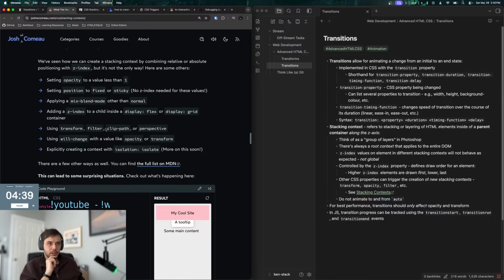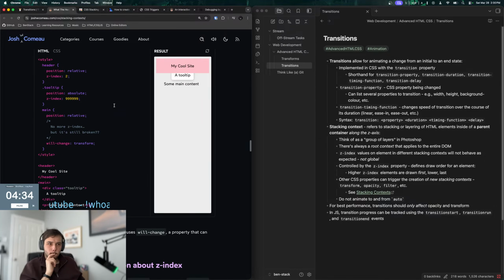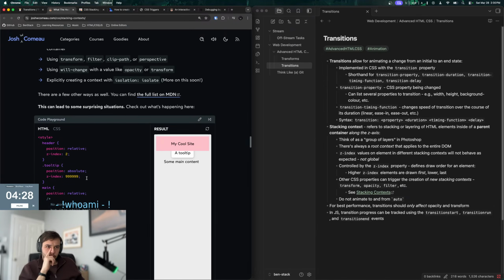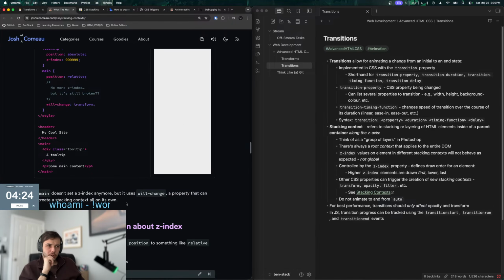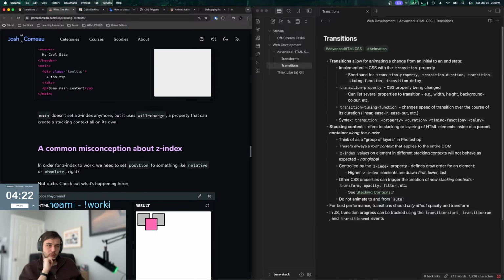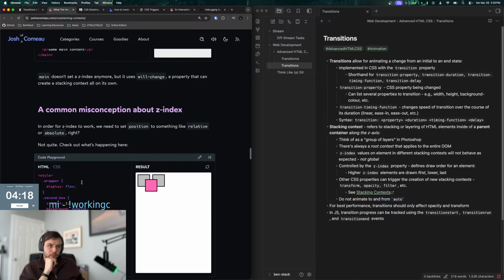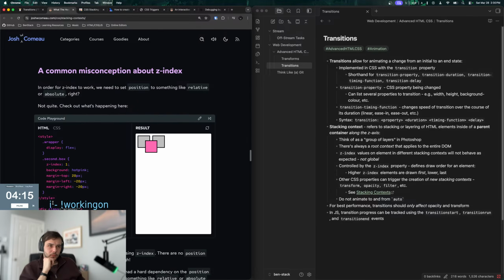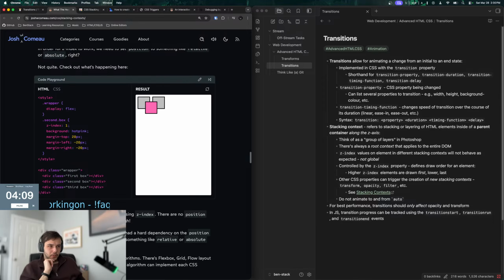Properties that trigger its own, yeah. Main doesn't set a z-index anymore, but uses will-change, a property that can create a stacking context all on its own. Okay, so second box, z-index 1. Second box is lifted above its siblings using z-index.